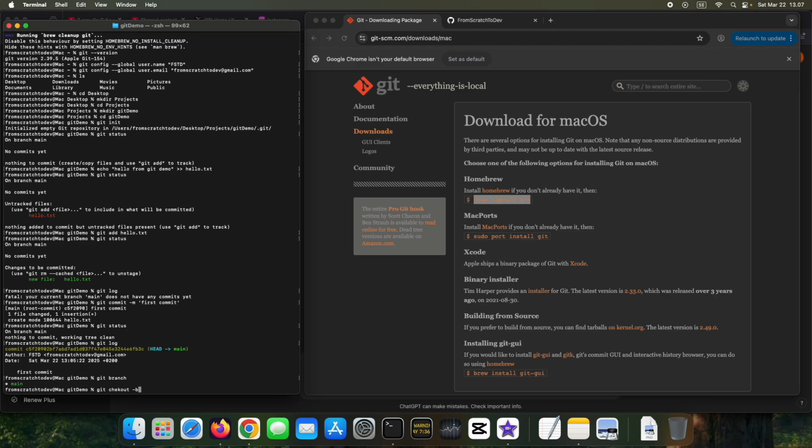checkout -b. When you write checkout with -b, that tells it to check out a different branch, but with -b it will actually create a branch for us. So when you say git checkout -b, let's say feature login.